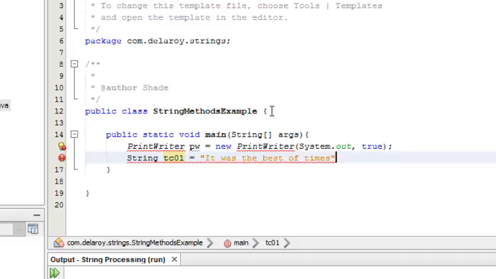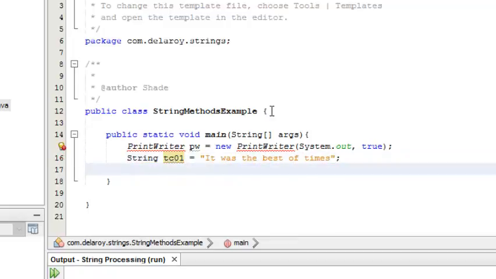That's fine. I'm going to do it for another one. String tc02 this time equals what? "It was the worst of times." Does the opposite. That's cool.